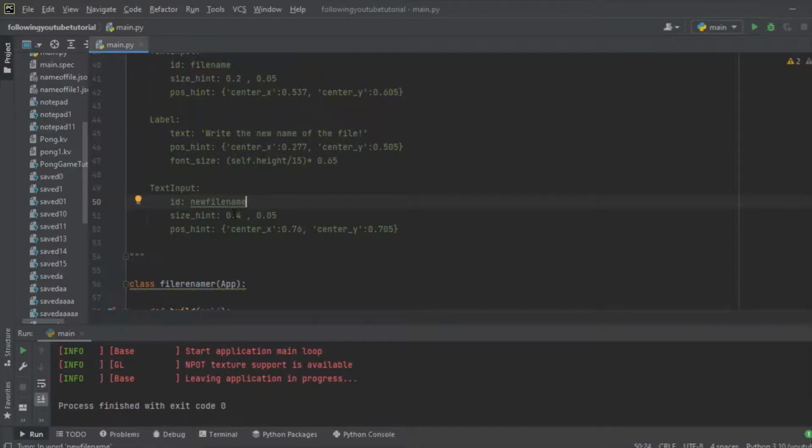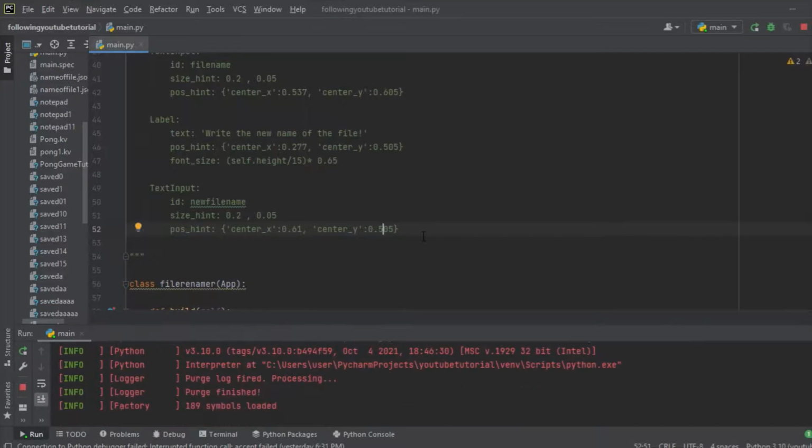So under here, I'm going to give it 0.2 here and still remain here. So this one here is going to be 0.61, and y is going to be 0.505. So let's run it now and see the result.